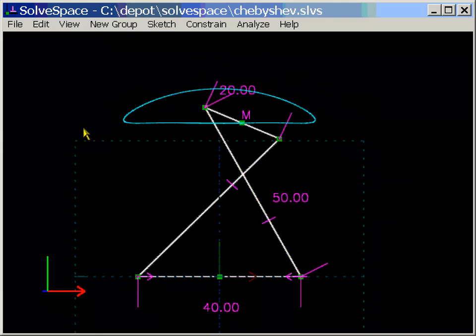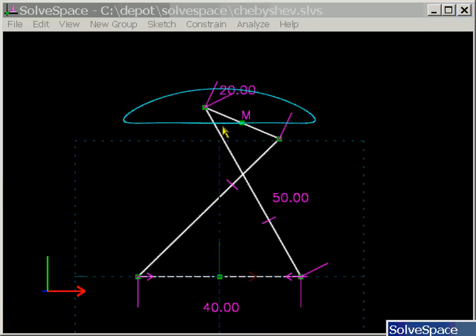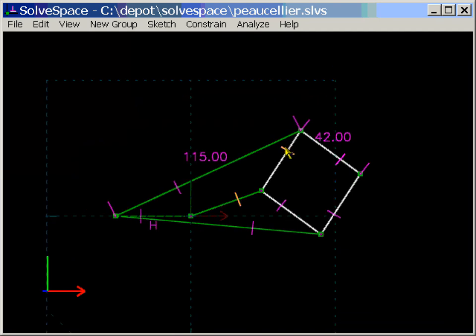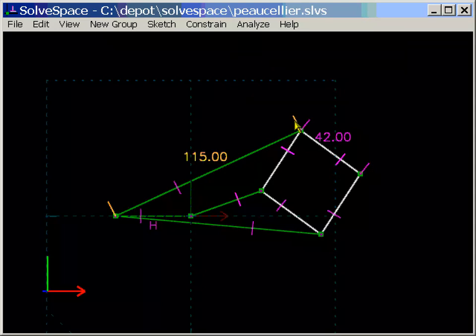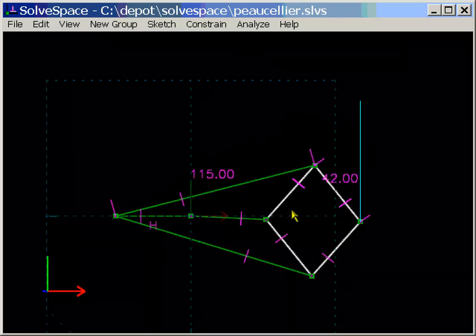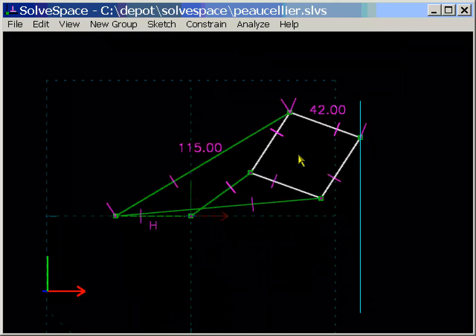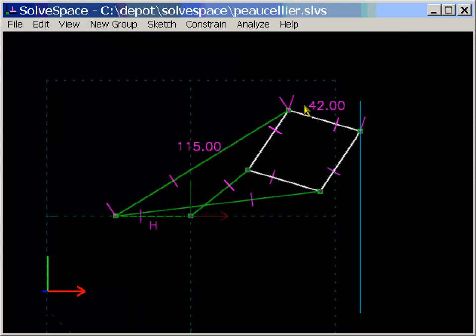We could solve a more complicated linkage that gives us exact straight line motion, like this Peaucellier linkage that I'll show here. So this has a larger number of links, of course, and it's actually not very practical to build. But as I operate the link, we see that it traces out a perfect line. Notice that we can drag any point on the linkage. It doesn't matter where.